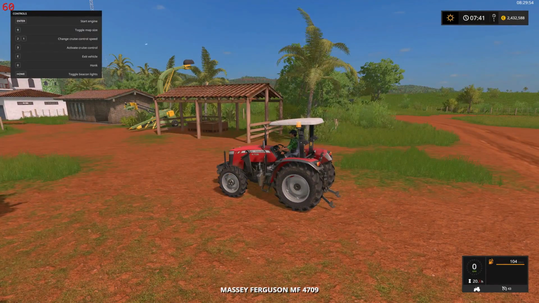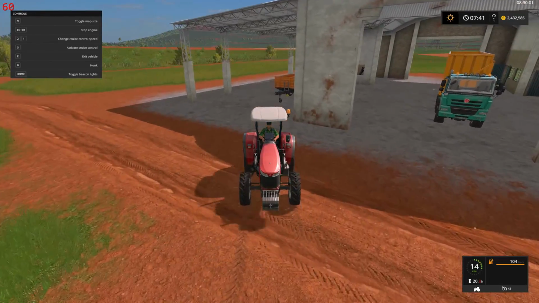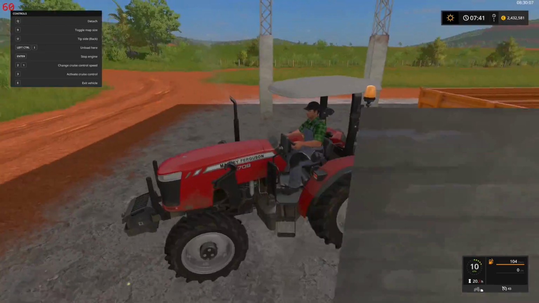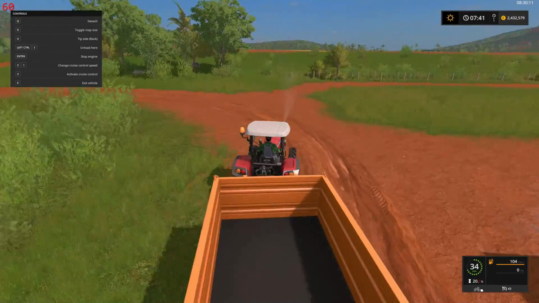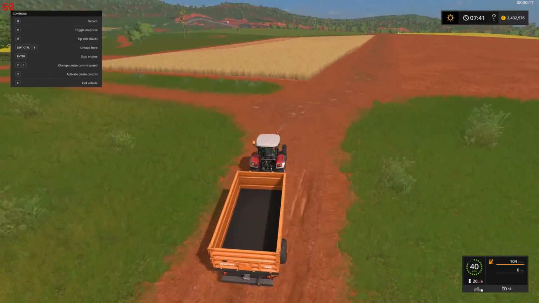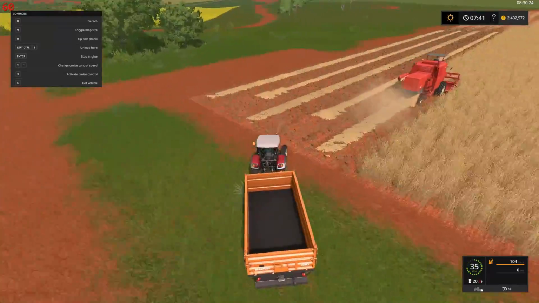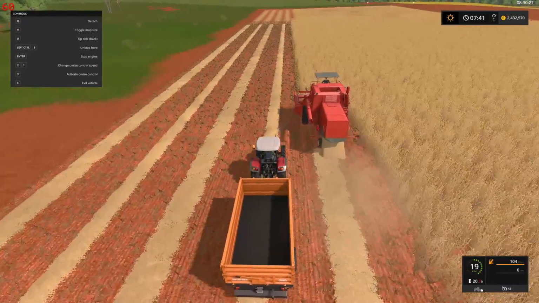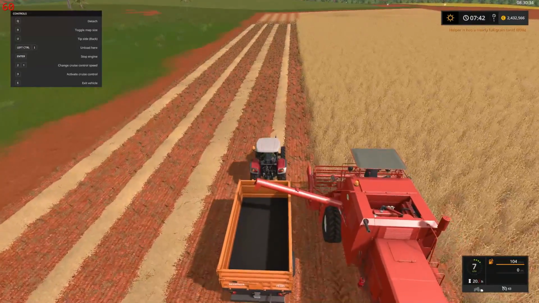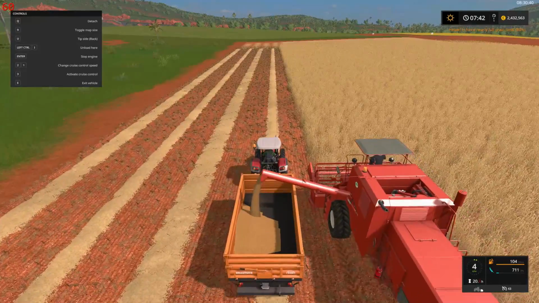This is a cool little tractor. I got to admit. I mean, I'm sure it's not super powered. It's probably fairly low horses, but that's alright, isn't it? Mr. Bison, do you have for me some crops? You do. Very good. And there we go. Harvesting our first crop on the new map.